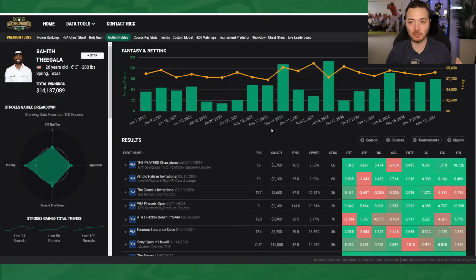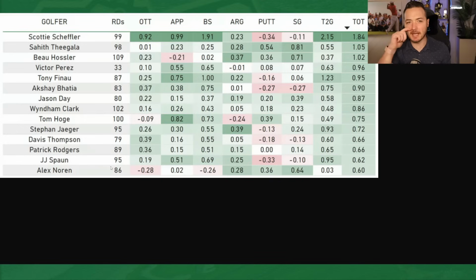Let me see if I can pull this up for you real quick. Okay, here it is. So this is actually going in my newsletter for this week, rickrungood.com/newsletter if you want to get it in your inbox. That's why it looks so weird the way I'm showing it to you, because I clipped this image. We're talking about over 90 rounds for both Scotty Scheffler and Sahith on those short or no rough golf courses. Look at the other names up here. The other guys, so you'd probably be like, okay, well, yeah, Scotty always plays well. It doesn't matter. Sahith is over 10,000. Yeah, I agree. But look at the other names.